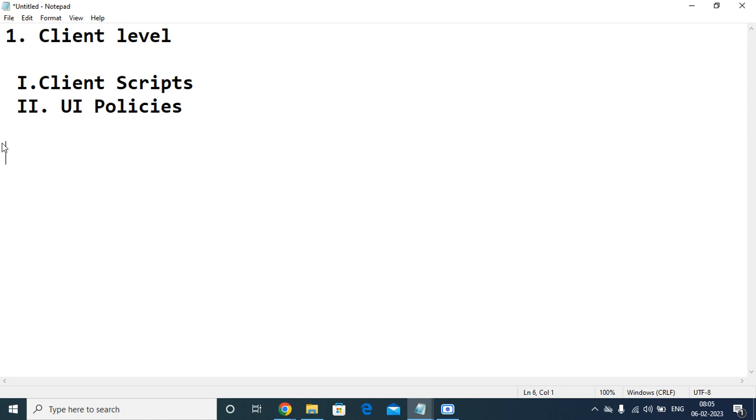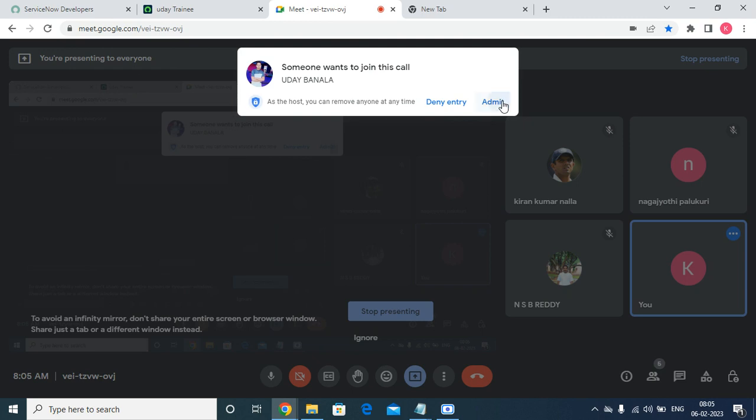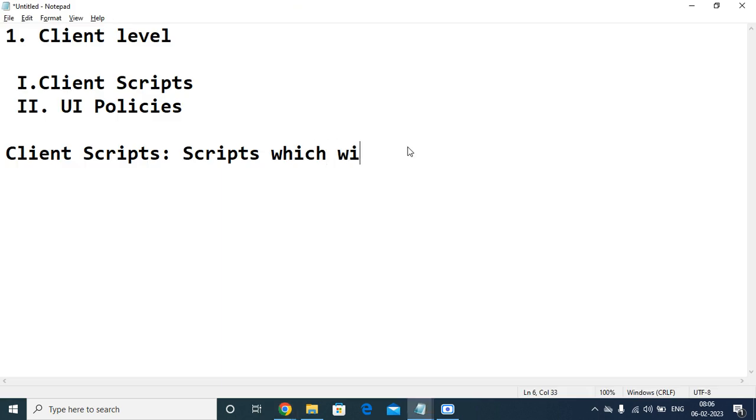If you check the client scripts, the scripts which execute at the browser level, that we call a client script, which executes at the client level.